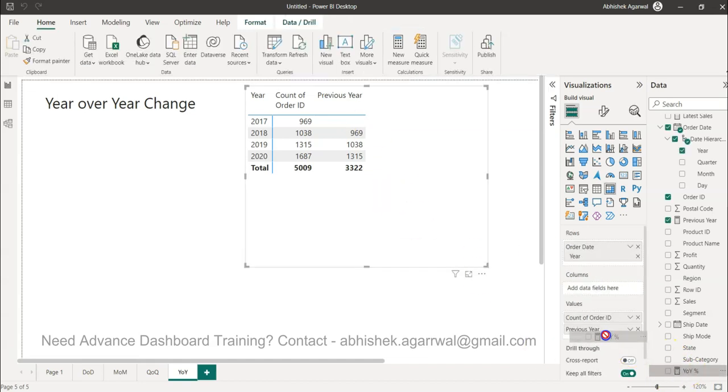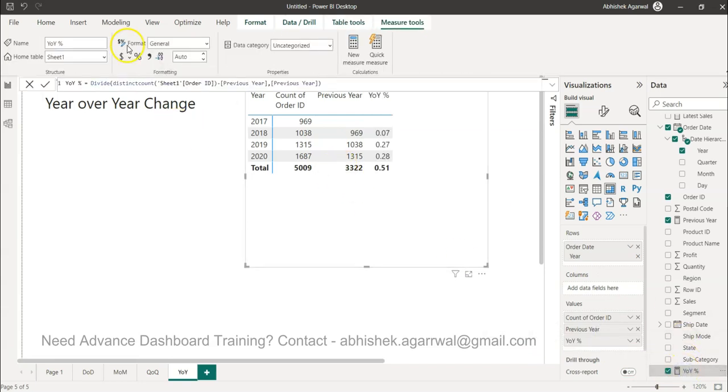I can bring year over here, and I can click over here and change this to a percentage. So you will see that on a year over year basis, from 969 to 1038, that is a 7% change. From 1038 to 1315, this is a 26% change. And from 1315 to 1687 is a 28% change, right?